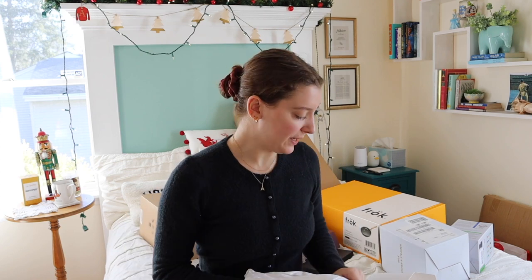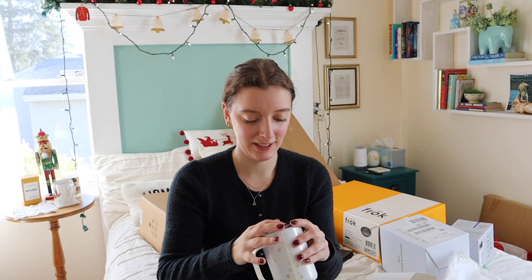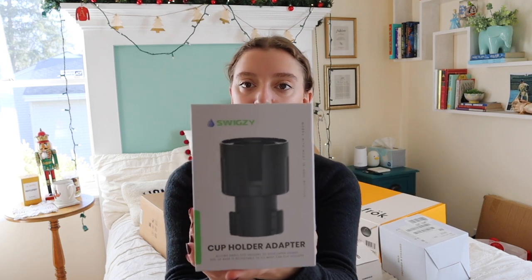I'm trying to get better about bringing my own cup when I go into the city so I don't create extra waste. Look how pretty this Corksicle is — it's a winter one. I'm so excited to use it to save money on coffee. Once I'm in the office I can just refill it instead of using disposable cups, and most coffee shops in the area let you bring your own cup.